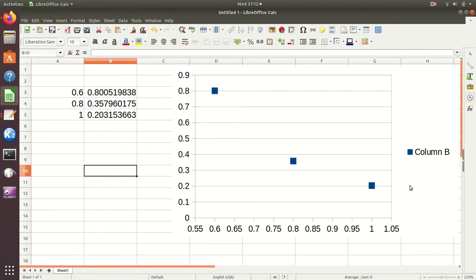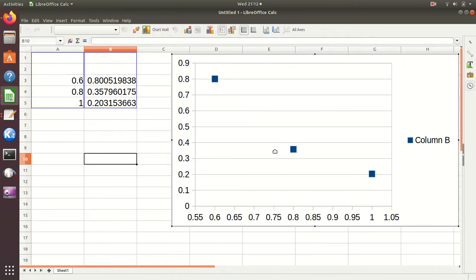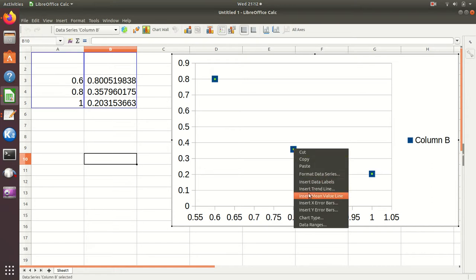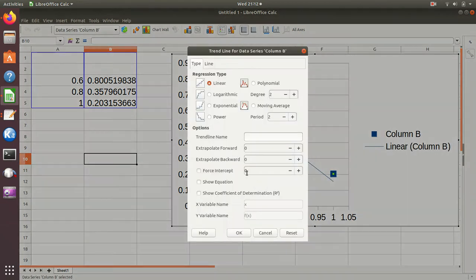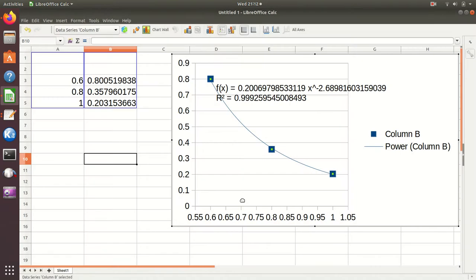And in my case, I have to edit this thing, usually you don't in something like Excel. But then if I place my mouse over one of the points, I can do an insert trend line by doing a right click. And here probably it makes sense for a power function because it's something like 1 over x. So I'll say a power function. I'll have it show the equation. I can have it show this r squared. Well, I'll talk about it after it comes up here, so I'll say okay.